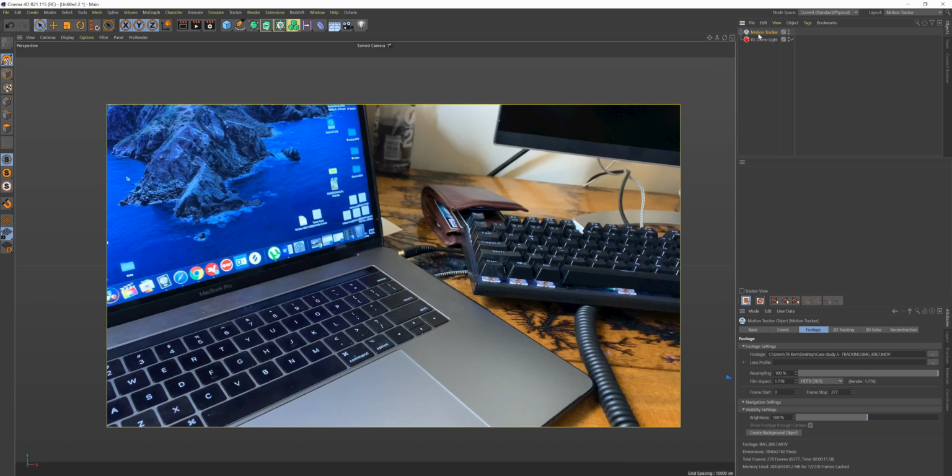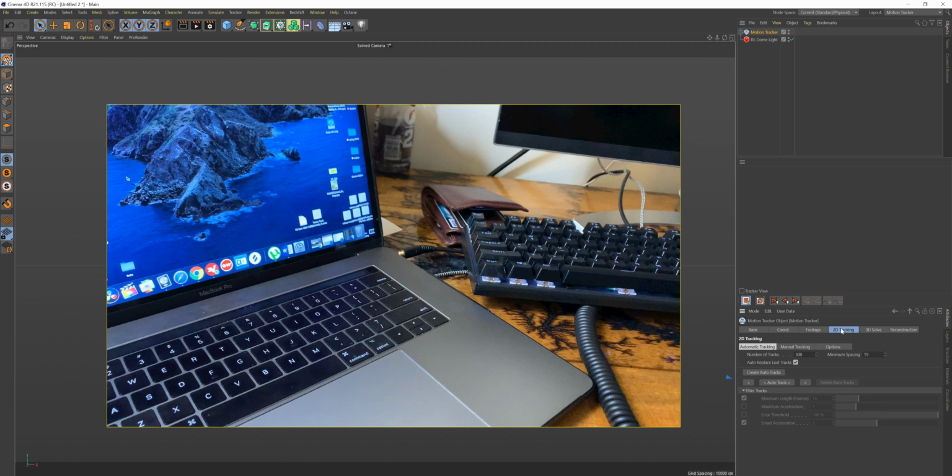And actually, this is a pretty easy scenario for the track because we have all these contrast points on these keyboards and everything, and that's kind of why I selected this for y'all, so we could easily track something like this. So let's go to 2D tracking, and then let's go to create auto tracks. What it's going to do is create all these little points, and let's auto track those points forward and backwards. It's going to process every single frame.